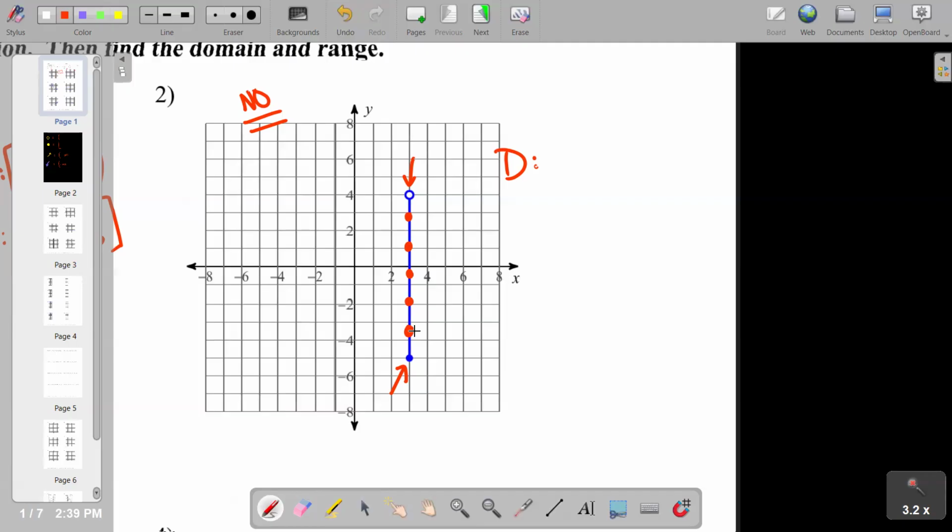But what is the one thing that all of those points share as a common trait? They all have an x coordinate of 3. Therefore, we will use set notation and say that the domain only consists of one location, 3. This graph never goes to the left. It never goes to the right. It stays. Its entire existence is hinged where x equals 3. That is hard to understand. So if you're having a hard time, that is normal.